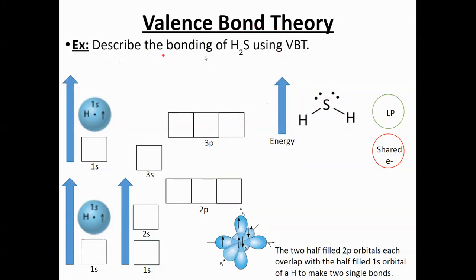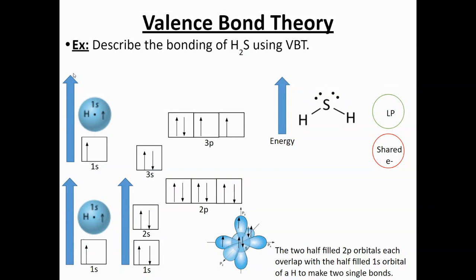So let's say, for example, you're asked to describe the bonding in H2S using valence bond theory. The first thing I want you to do is to draw a Lewis structure, because the idea is that whatever you explain using valence bond theory should match the Lewis structure. So you draw a Lewis structure for H2S, which looks like this over here. We're going to draw energy level diagrams for all the atoms involved in this bonding. So we have H2 and S. We have two H's, which are drawn here, and then the S is drawn over here. And then I have the energy arrow pointing up. And so we'll draw in our single electrons for a hydrogen, and also we're going to draw in our energy level diagram for our sulfur.